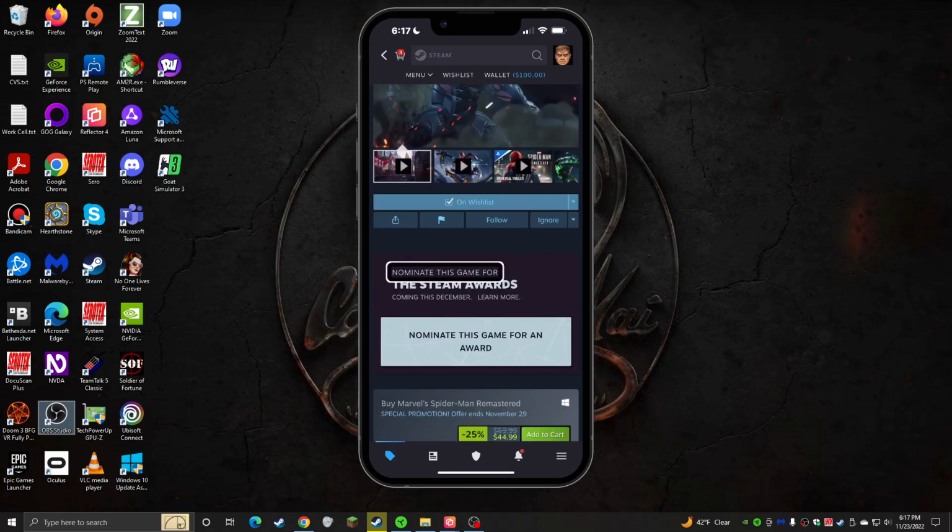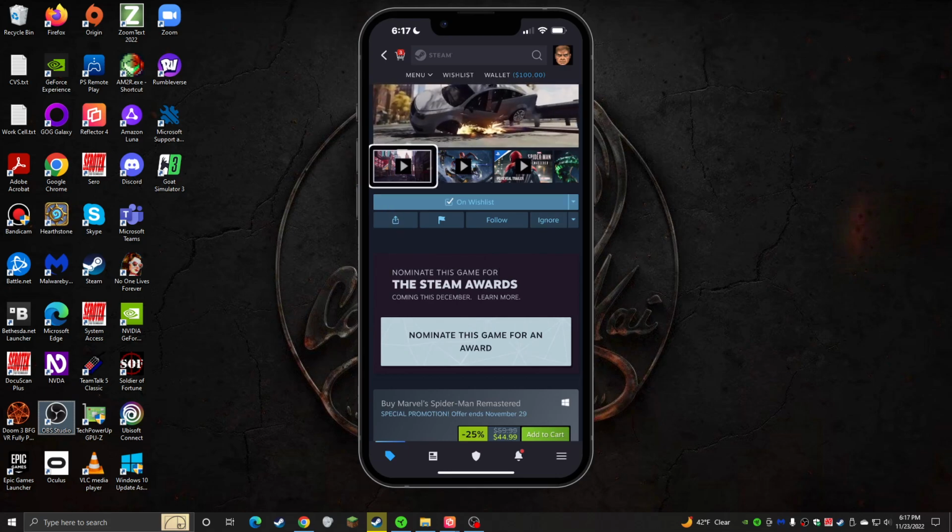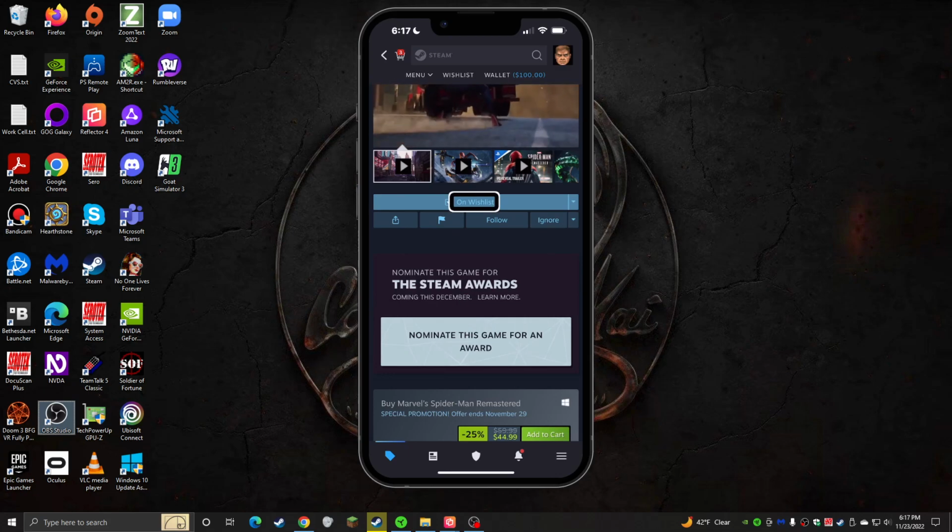After that little blurb for a game, you'll get a little screenshot panel. That's where your movies and videos and screenshots are. Image: a street with buildings on either side. A photo containing a painting. A screenshot of a YouTube video. And below that, a like button, and on wish list. So that is already on my wish list.